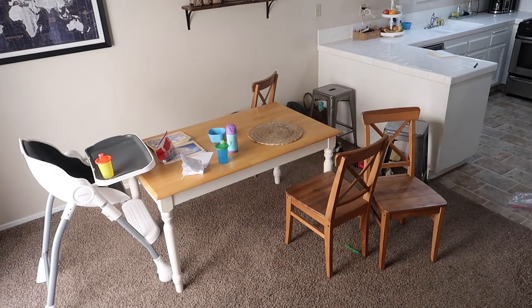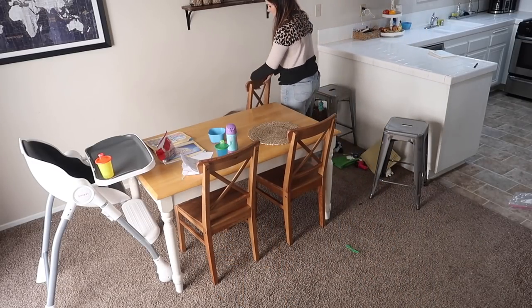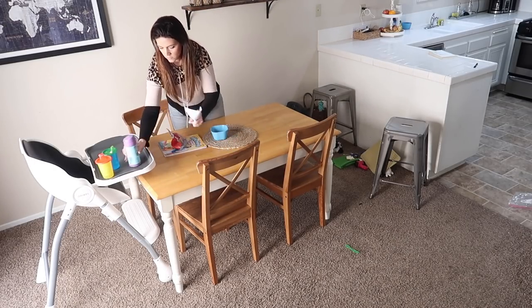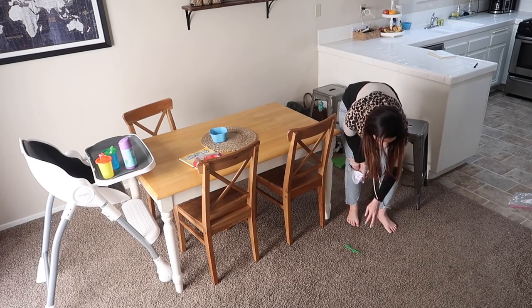But anyway, that's something that we do every day now that the kids are home a lot, because the house just gets messier and more cluttered and the toys are all over the place and the school stuff is all over the place. Let me know down in the comments if you agree and you have that same experience in your house.